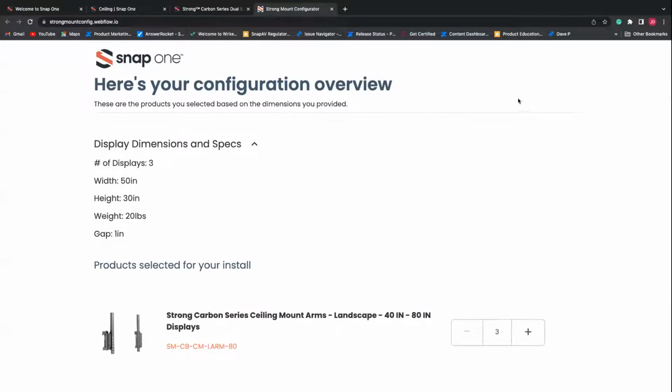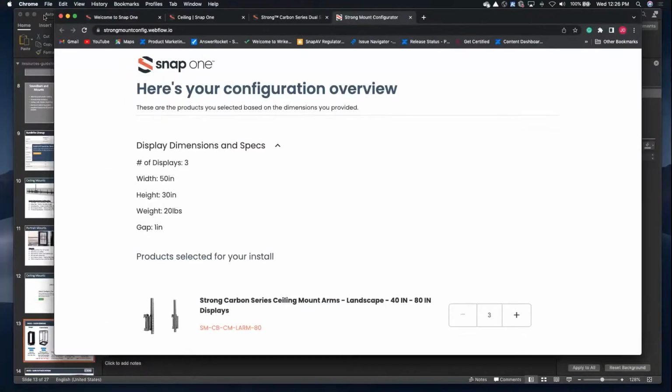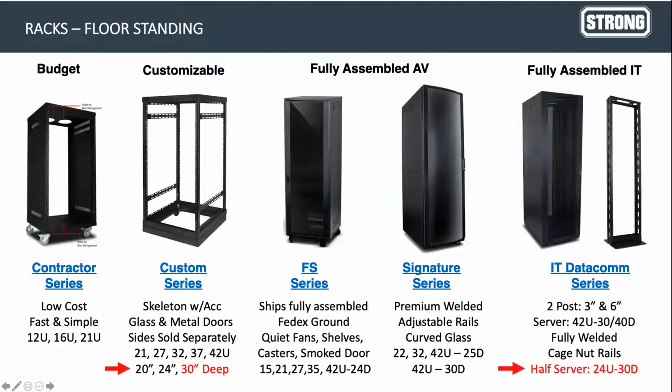Yeah, and also on the product pages, it looks like there are links there to the product pages, but ultimately, as the integrator, you've got to own the design of your system and make sure it works. And so I would encourage you to go to the product pages, do your real investigative research there, and make sure it meets all the specifications for your end customers' requirements. We've got a number of different accessories in the poles, where there's couplers and ways to get the wires into the poles and out of the poles.